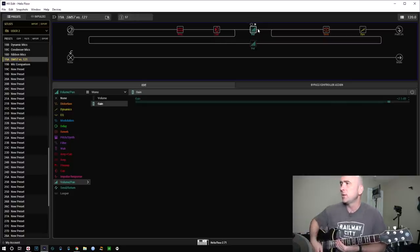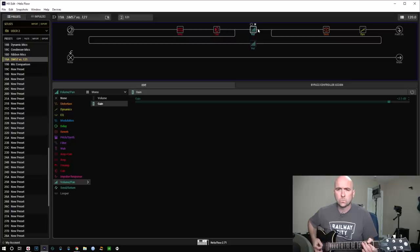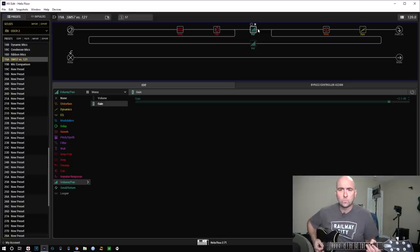Okay? So here's just a little bit of the 57. Here's the 121 with no alterations. Huge difference. Big bottom end on the 121, right? So let's go back and forth while I play that.